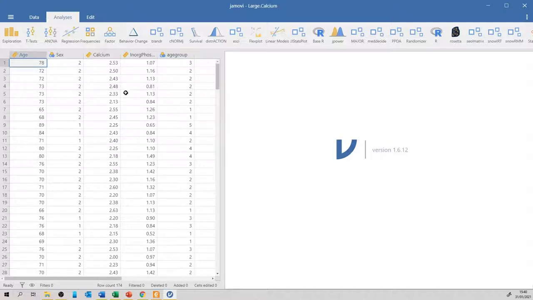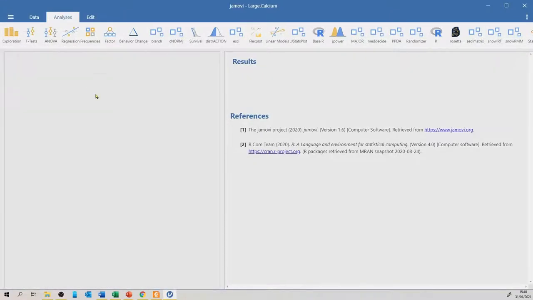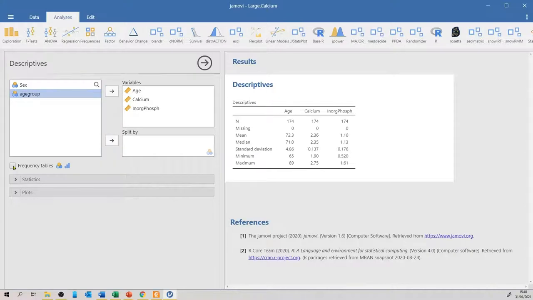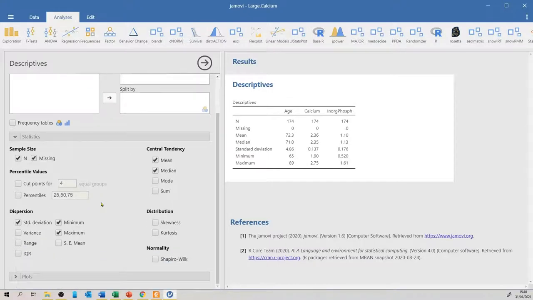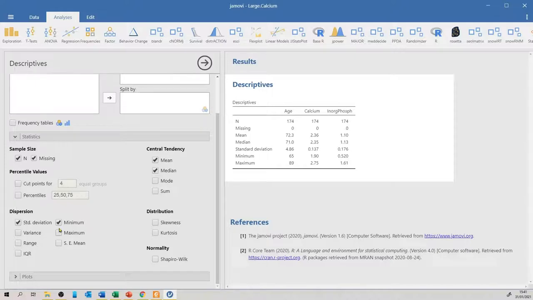So let's take a look at the calcium data. So descriptive. In fact, let's just look at all the, by the way, to be able to calculate the standardized score, the z-scores, the variable should be at least interval level of measurement, right? Because you need to be able to calculate the mean and the standard deviation to convert any raw score to the z-score, right?